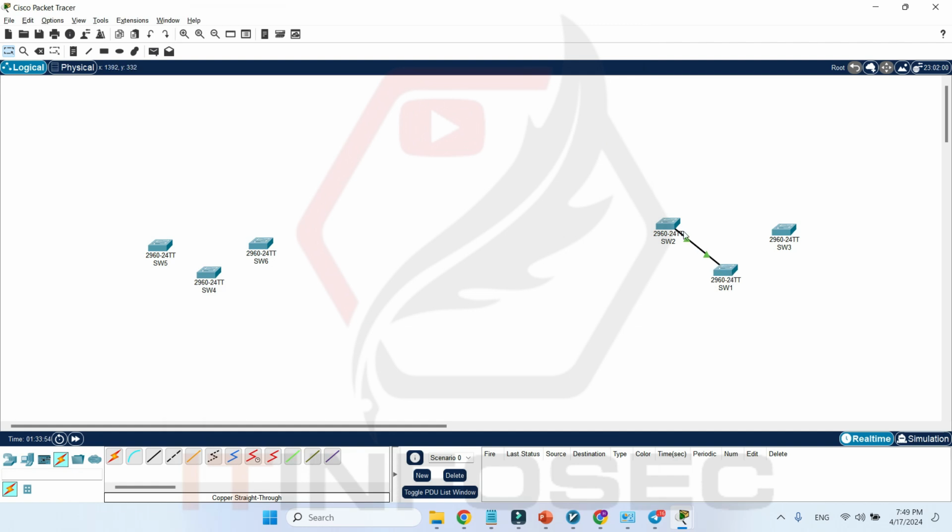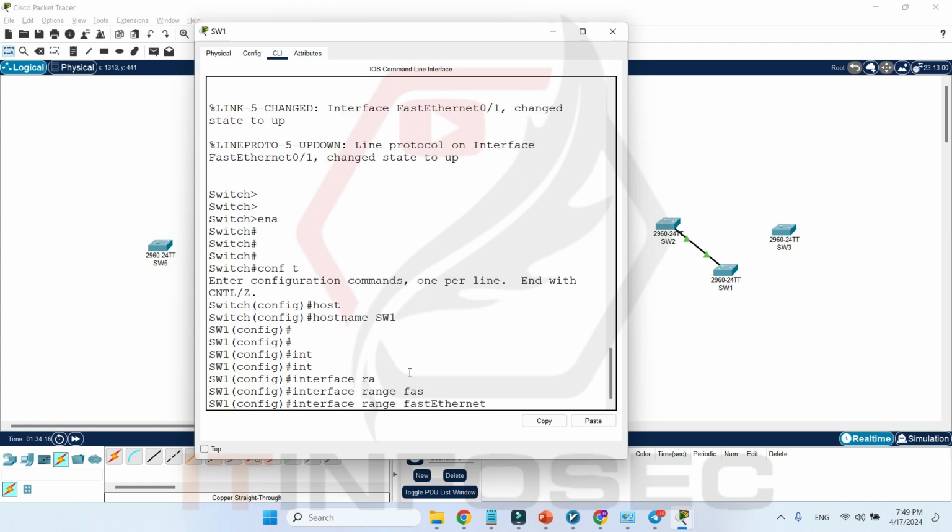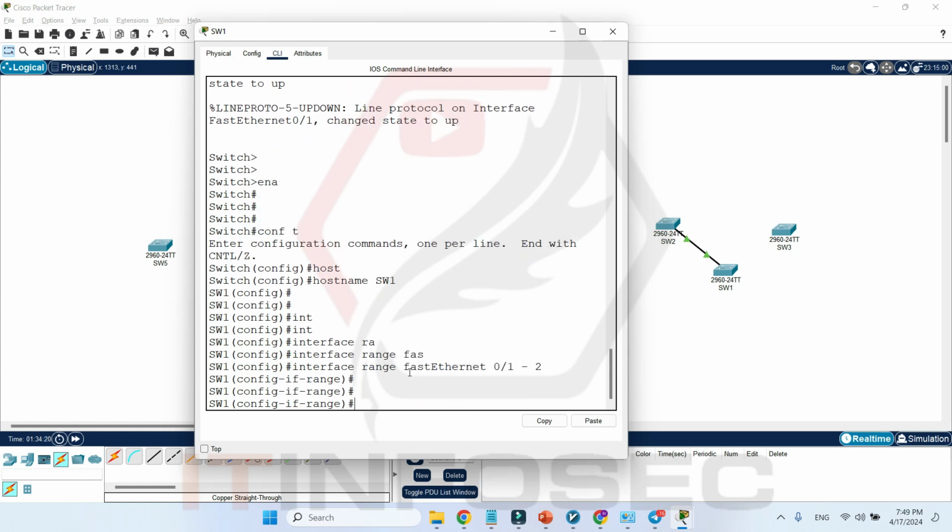Between SW1 and SW2, I want to connect from FastEthernet 0/1 to FastEthernet 0/1 and FastEthernet 0/2 to FastEthernet 0/2, 2 ports, okay? Now I want to configure the EtherChannel for the first item with this command: interface range FastEthernet 0/1 to 2, okay?